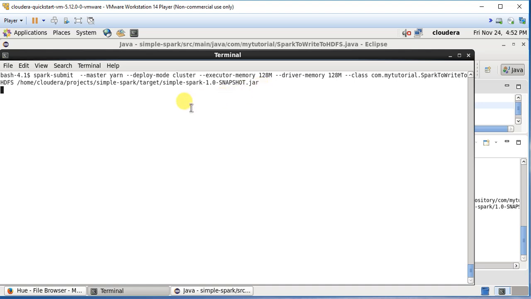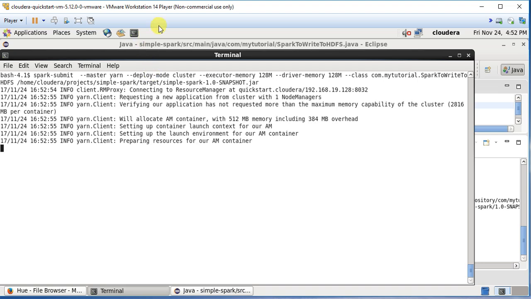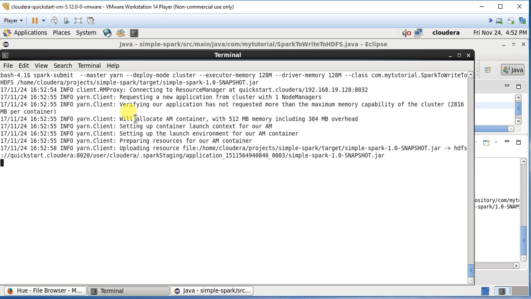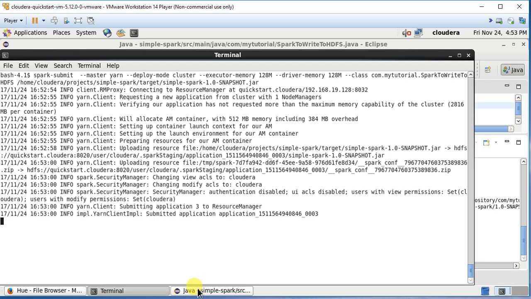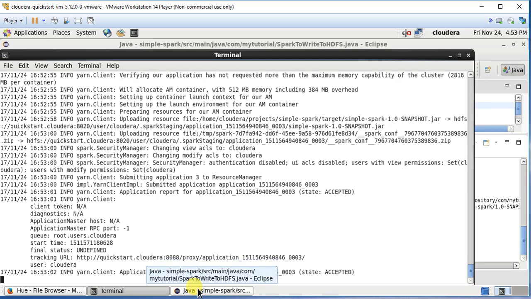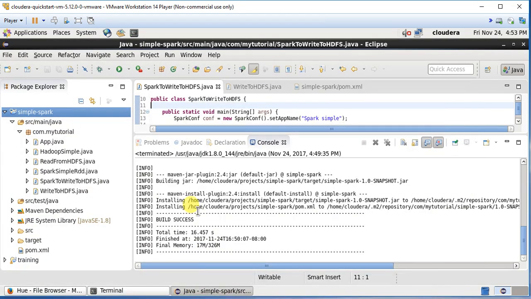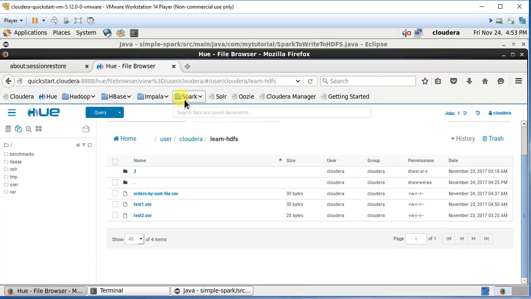Sometimes if you're running it in a quickstart and you don't have enough memory in your system, there are so many services running. A few tips: you can exit out of Eclipse because Eclipse might be taking its own memory. The other thing you can do is go to the Cloudera Manager and stop some of the services that are not used, for example Oozie workflow. You can't stop HDFS, you can't stop YARN, and you can't stop the Spark services. Maybe you might be able to stop the HBase service because you're not using HBase, and the Oozie workflow and so on.